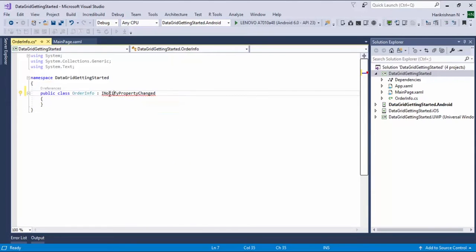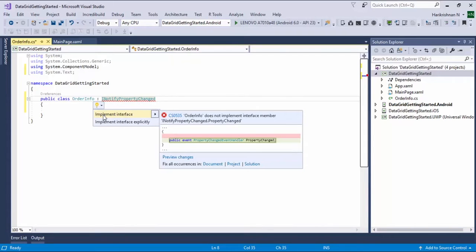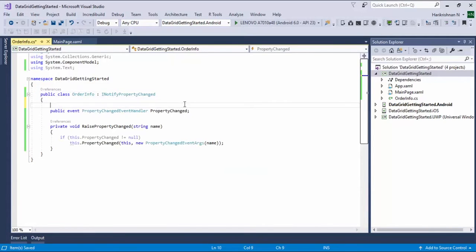I inherit this class from INotifyPropertyChanged since my properties in this class need notifications. This class has 5 properties such as order ID, customer name, ship city, and ship country. So first let me declare the required variables and then create the properties. I'll first implement this interface.